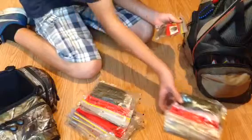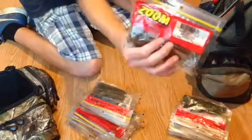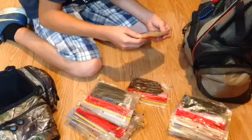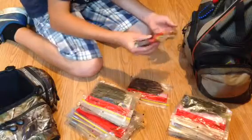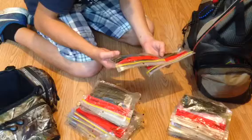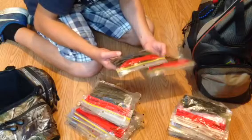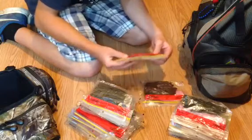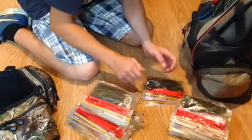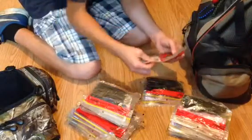These are the brush hogs in pumpkin. Again, you guys know I love pumpkin. Brush hogs in watermelon red. These are pretty much basically a darker pumpkin is what I think of them as. But I don't know. These probably work pretty good too. I don't use the brush hogs a lot. I use baby brush hogs a little bit more.